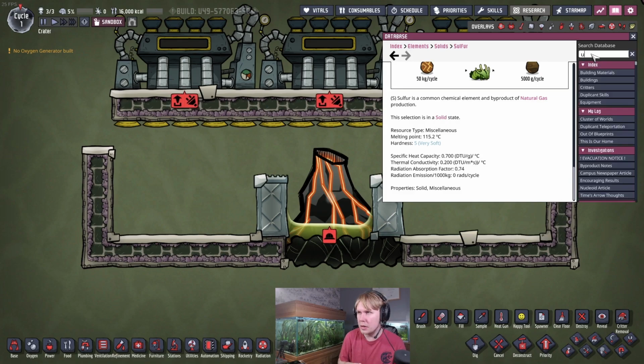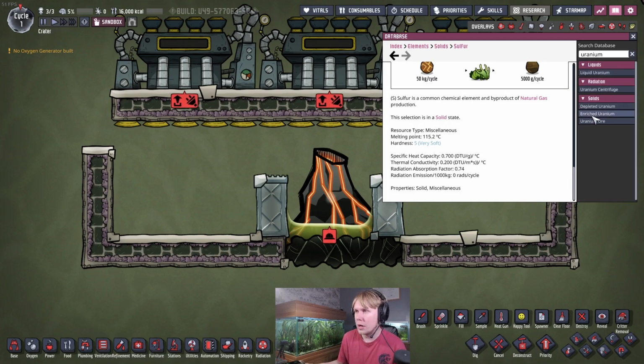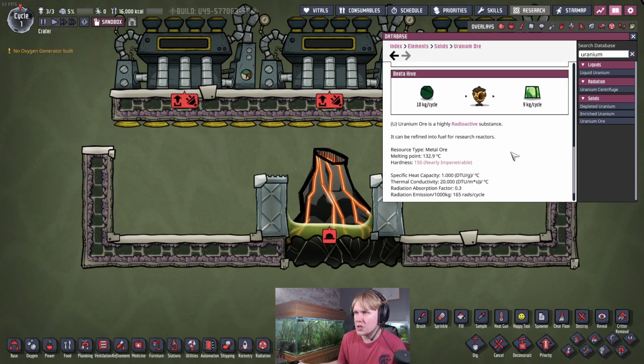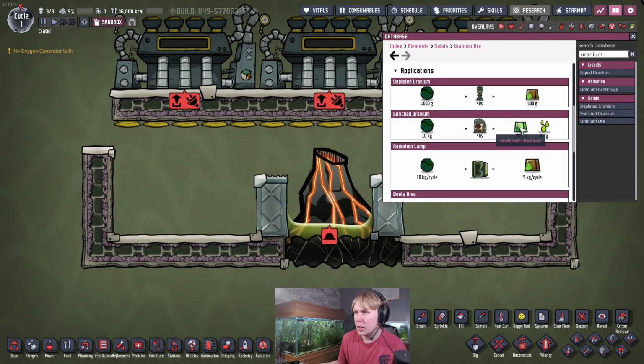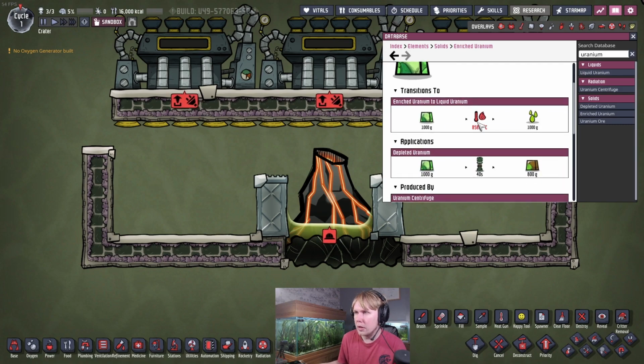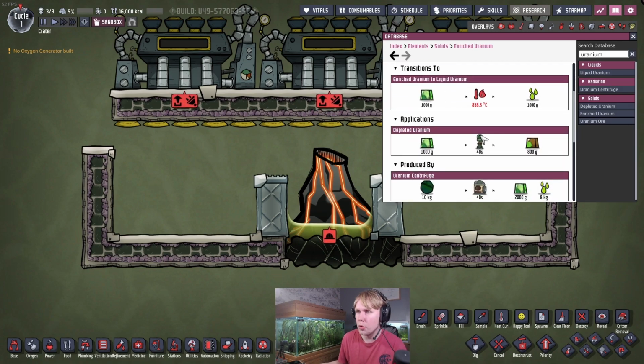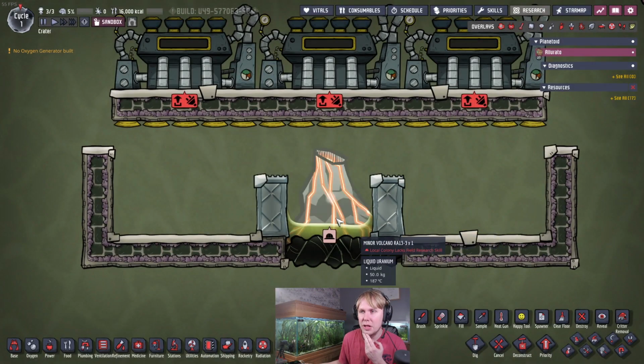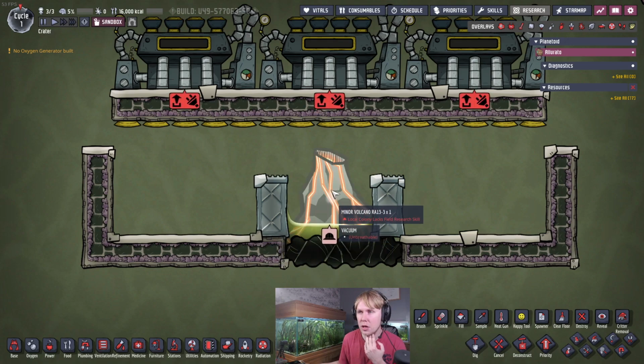So if we go to uranium ore, I've wanted to talk about this for ages. So this uranium ore melts at 133 C into liquid uranium. But you'll notice something interesting. If we go to enriched uranium, that melts at around 860 C, which is a more realistic temperature. So yeah, suffice it to say, the liquid uranium is an excellent buffer for turning magma into igneous rock, because it's going to stay a liquid the whole time, from the hottest temperature of the magma to the coldest temperature of the igneous rock in this room.